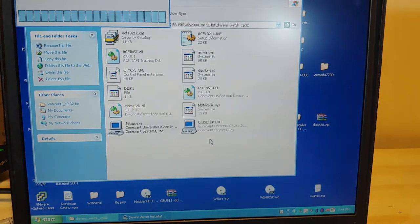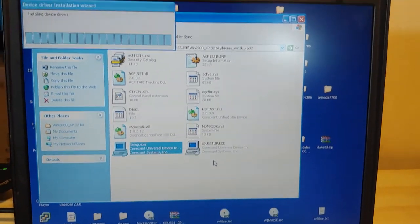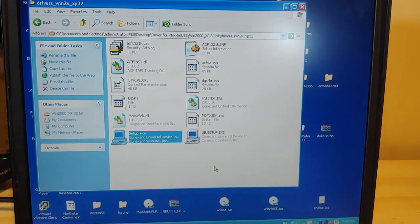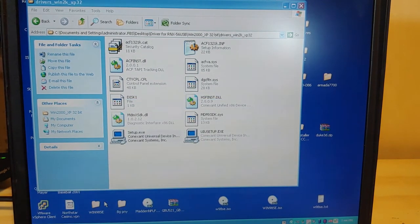And it's installing the device drivers. I guess I can move the camera up. Probably get done by the time I do that. And yep, there it is. Yep, sure enough. I like how that goes. So, ah, I missed it. There we go.